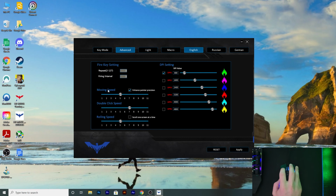And the other thing for gaming is you can adjust actually moving speed. You can have enhanced pointer precision, which basically is an adjustable way for the mouse to adjust the DPI based on how fast or slow you're moving the mouse. You can adjust the double click speed, and you can adjust the rolling speed for the wheel, how fast or slow it's going to scroll through the pages.